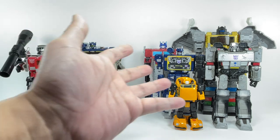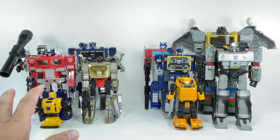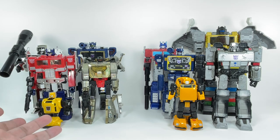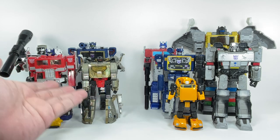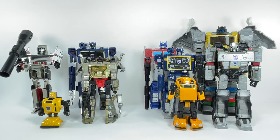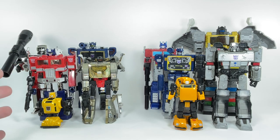Why are people interested in the vintage toys? If money were unlimited, you'd obviously get all of them, but why are people going crazy spending a lot of money on vintage Generation One? They don't look anything like the cartoon appearance. Look at Bumblebee — the proportions are wrong. Grimlock is too small, smaller than Optimus. Megatron is a crappy toy to be honest; it's so hard to play with, it turns into a gun and that's it. Soundwave is very fragile and thin. But why are people spending so much money on these?